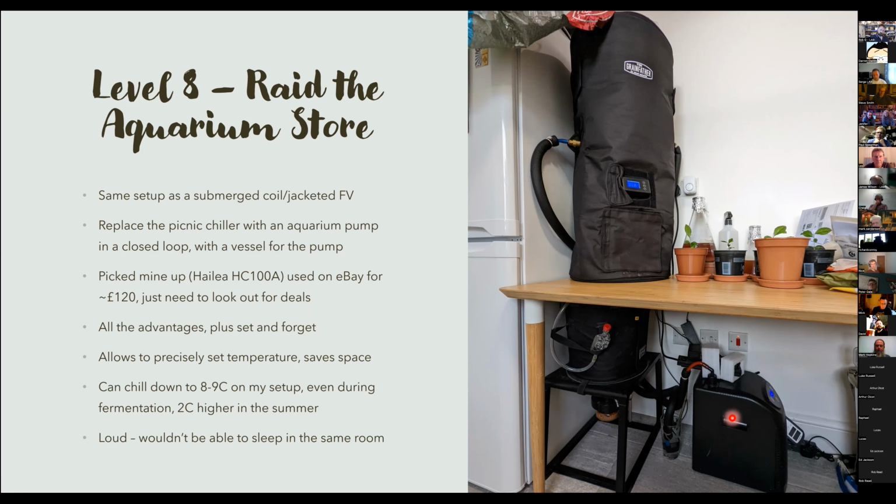So all the advantages of the system: set and forget, precise temperature control. I got this in November, and I'm consistently able to chill beers down to 8-9 degrees even during fermentation. So 10C fermentation of a lager is just not a problem whatsoever. It takes very little space in reality.